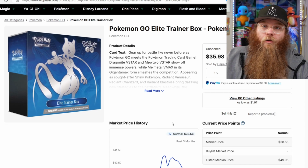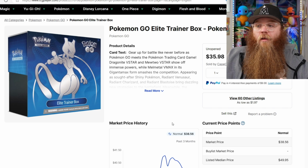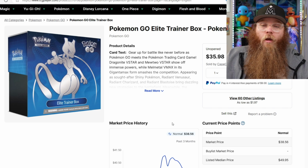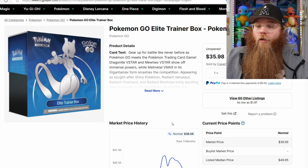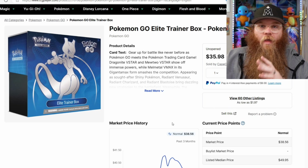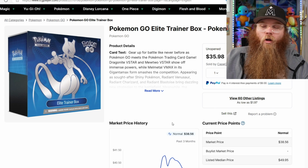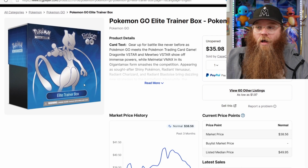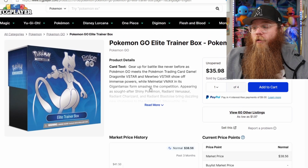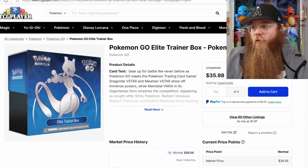It's got the Radiant, big three, Charizard, Blastoise, Venusaur. It's got the alternate art Mewtwo. And then it has the Ditto cards, which are pretty unique. So I don't think it's that bad of a set. I wish they would have gave it a couple more alternate arts. But still, awesome box with Mewtwo on it. So, if you can get it for $30, $25, not too bad.